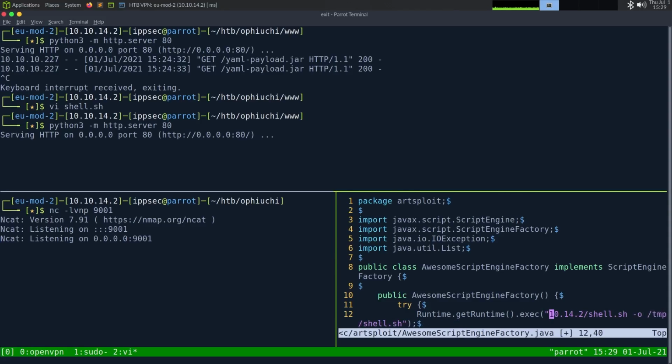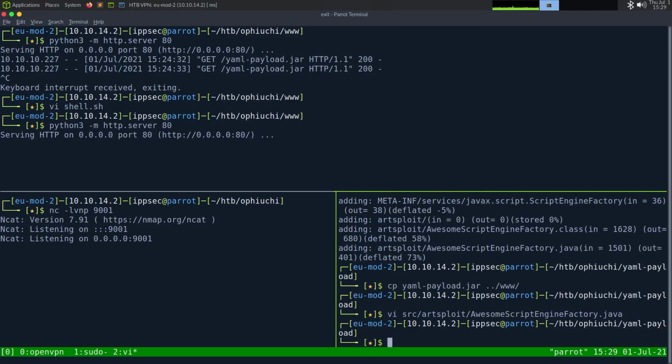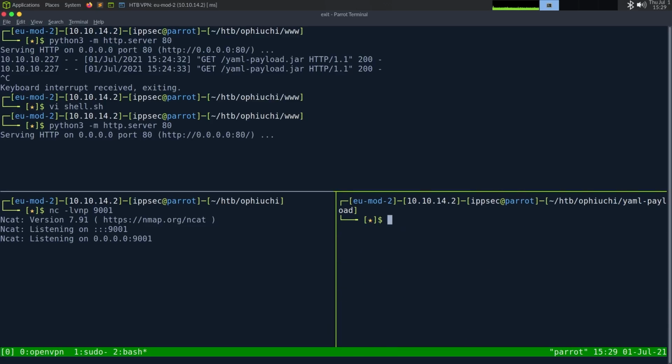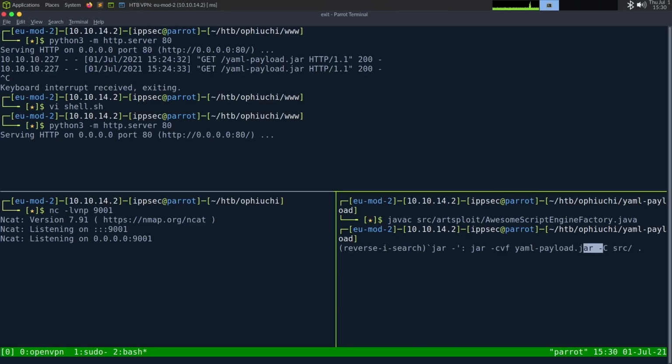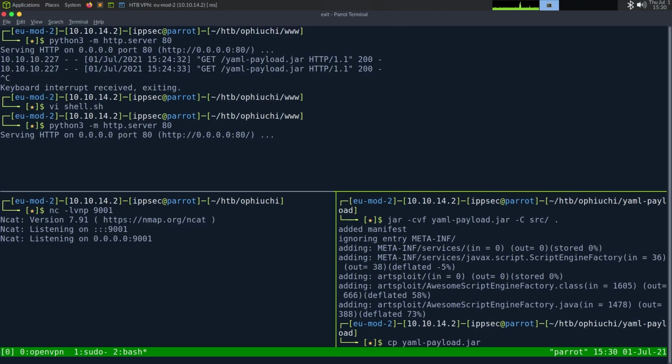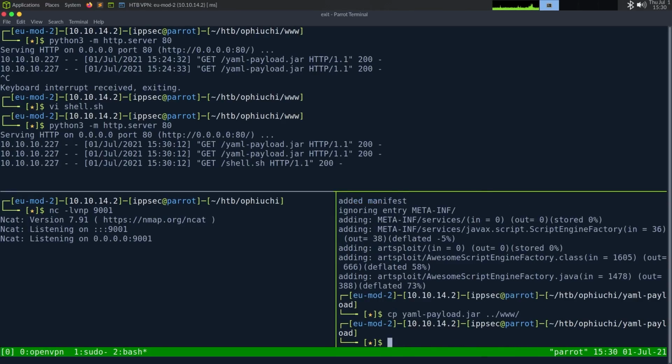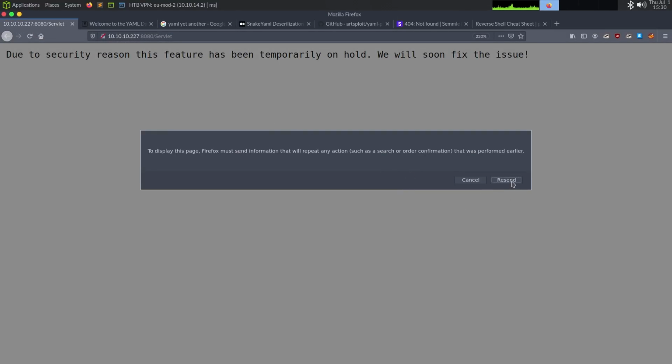So we'll just exec bash /tmp/shell.sh. I could try sh, but I'm going to use bash this time, because I think bash is almost always on the system, at least Ubuntu. So let's see, javac jar, and I'm just going to prep this up. I'm not going to hit enter, so we can send this, and this should get shell.sh, and now I copy the other one that should execute it.